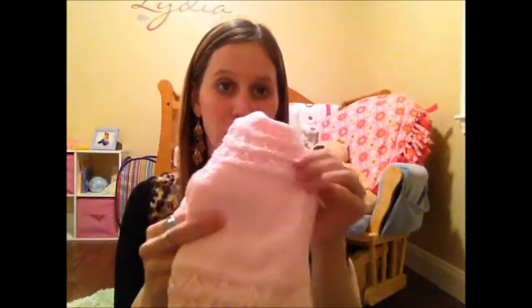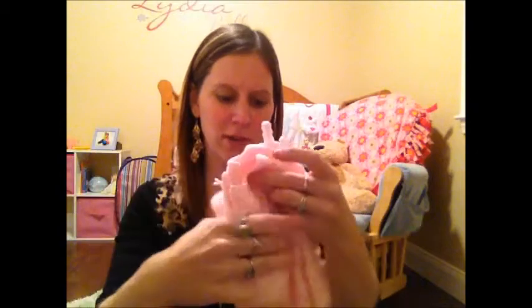So the first thing I'm just going to start pulling out is this little knit set. All of the kids have their own new knit set to wear home from the hospital. And where she will be born in January or February, she will need something warm to wear. It has little booties and a little hat and a little sweater, and it's just the most beautiful knit work. And the lady who knits these knit stuff for my sister and I when we were little, so that's pretty neat.